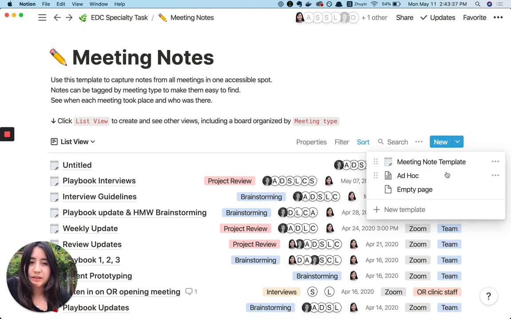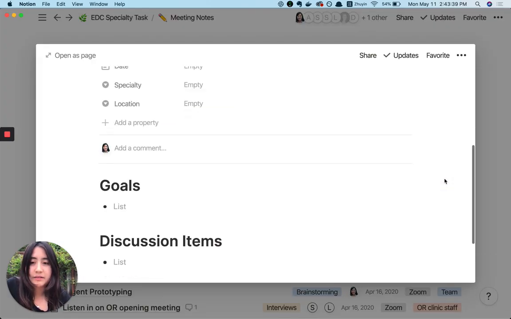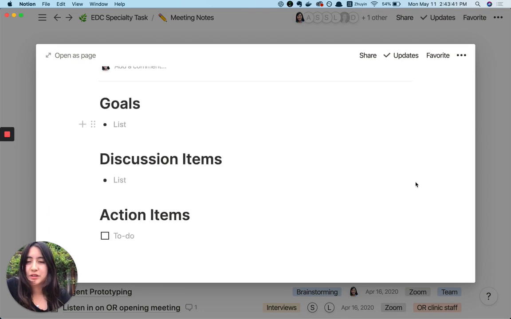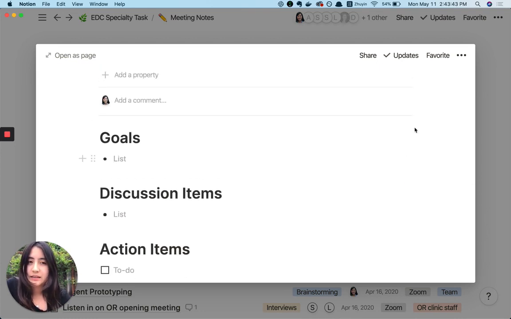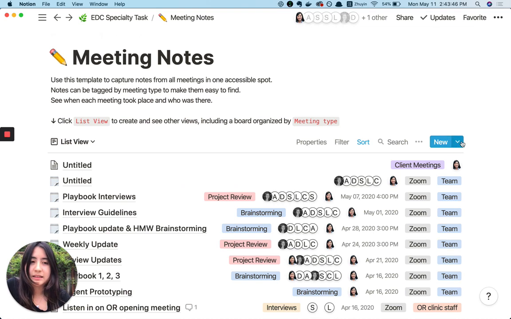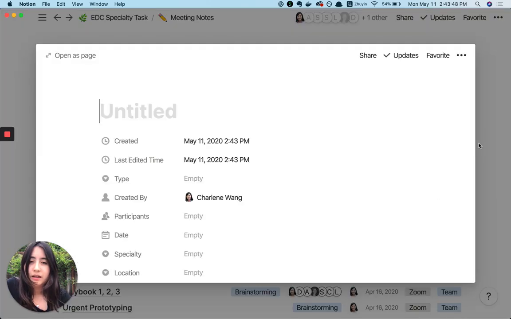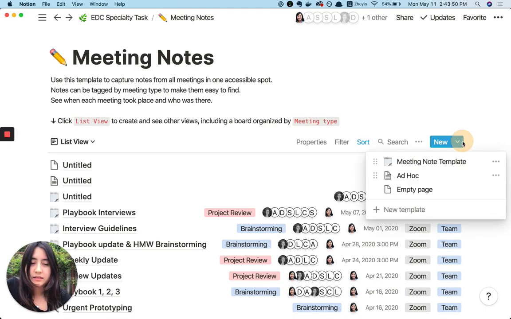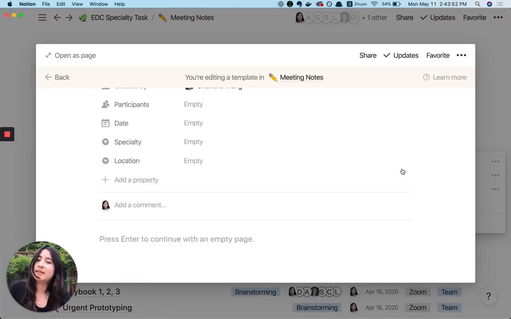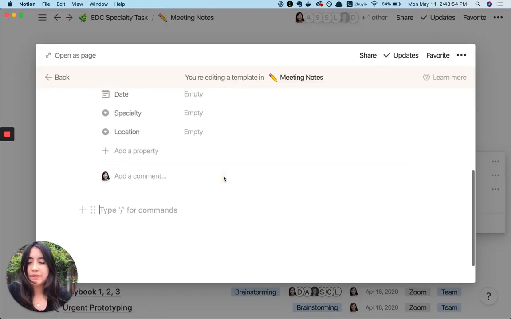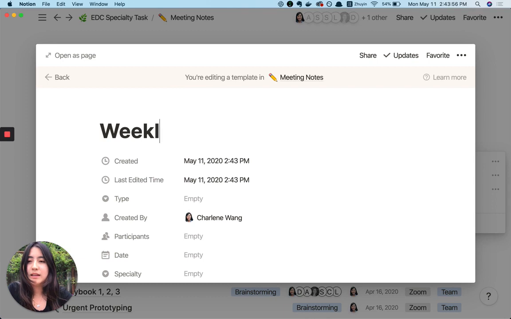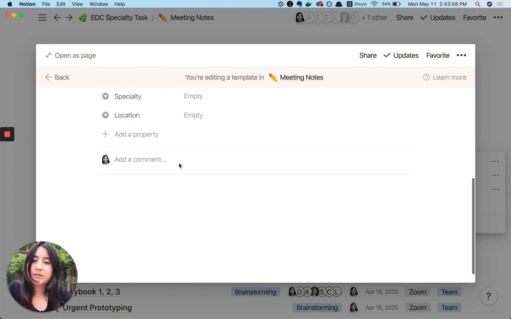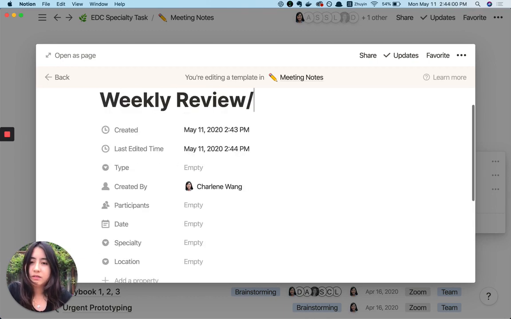But if you want to do something like an ad hoc meeting, I also created a different template for that. And you can probably see that this could be anything. You could just have a new template and say, okay, maybe every time we want to do a weekly review, we want to have a table.